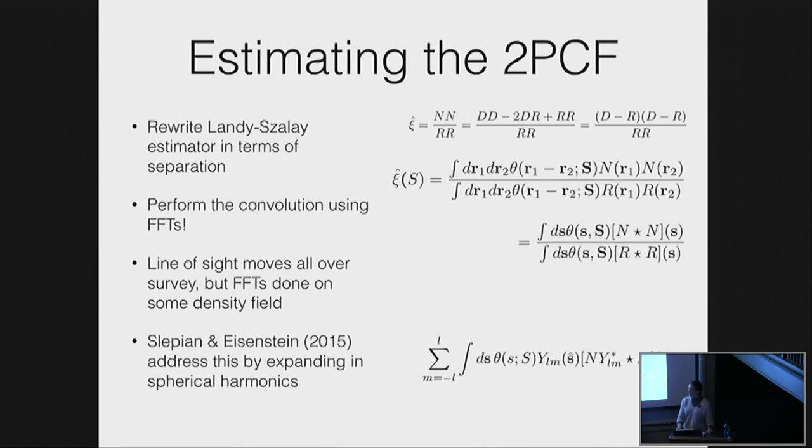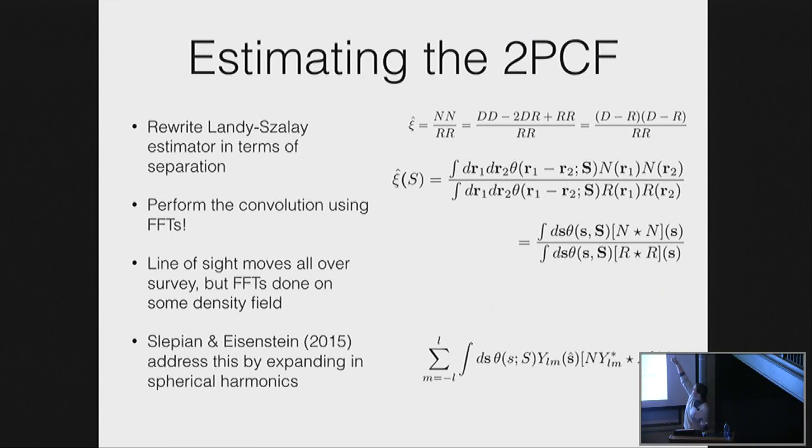Okay, so I'm going to give you a run-through of what it takes to estimate the two-point correlation function for a galaxy sample. This is based off of a paper by Zach Slepian and Professor Eisenstein that they put on the arXiv in 2015. The commonly used way to estimate the two-point correlation function is this top thing called the Landy-Szalay estimator. Essentially, you pair count between the data minus randoms, where you create a random catalog that mirrors the uniform distribution you would expect in your sample, and then you subtract that off from what you actually get in your sample.